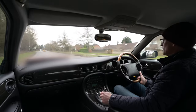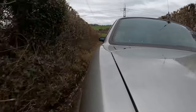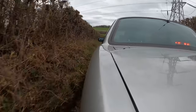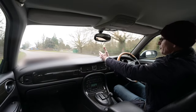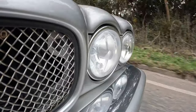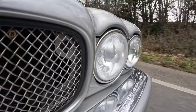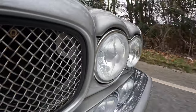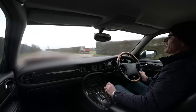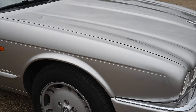There was a need for a new XJ at the end of the 1980s, but even Ford's deep pockets weren't deep enough for an entirely new car. So when the X300 came out in 1994 it was basically a massively reworked XJ — new boot, new front end, broadly new interiors, but ultimately the same car warmed over. It was powered by the then-new AJ16 straight six and of course the fantastic V12, which was the last platform where you could buy the V12.